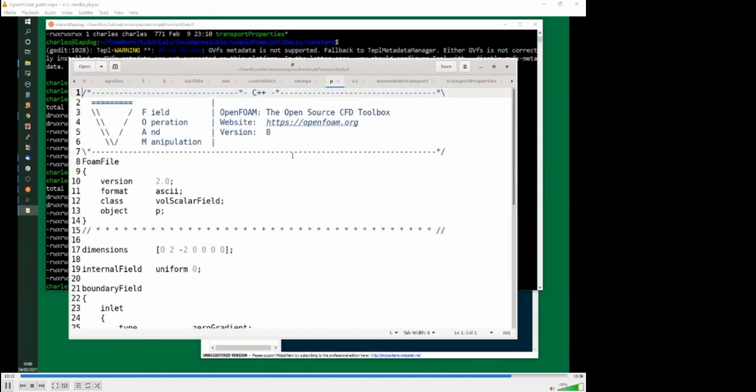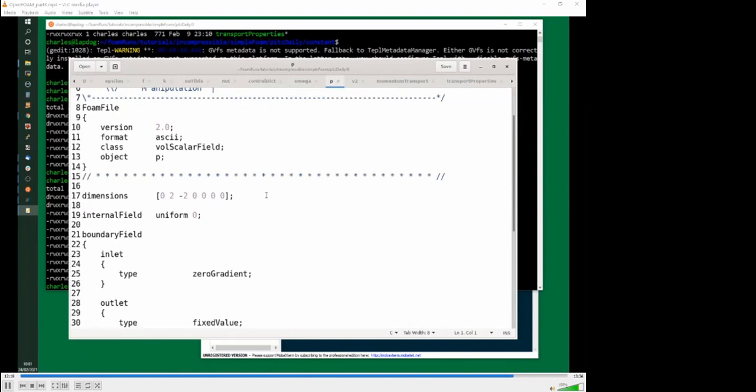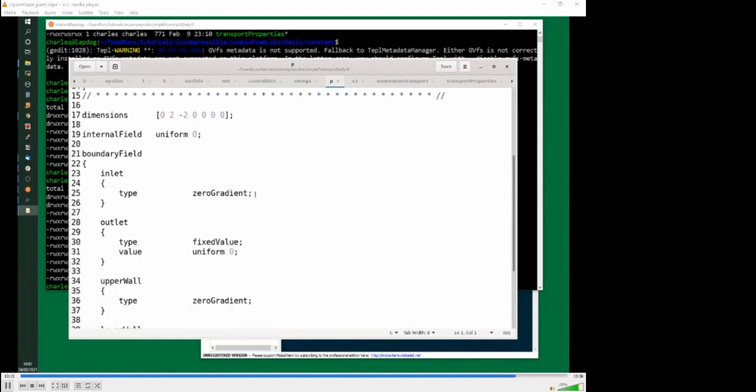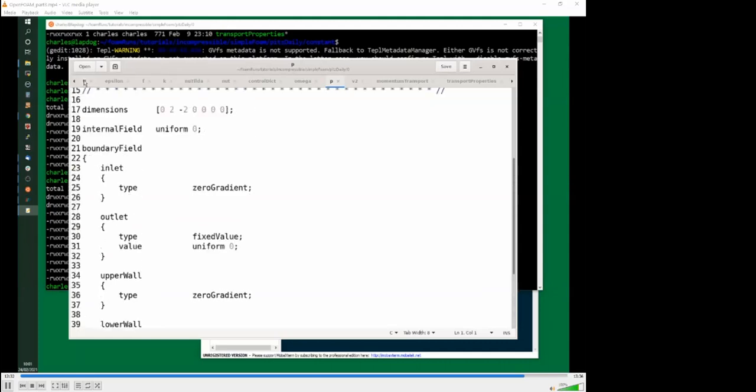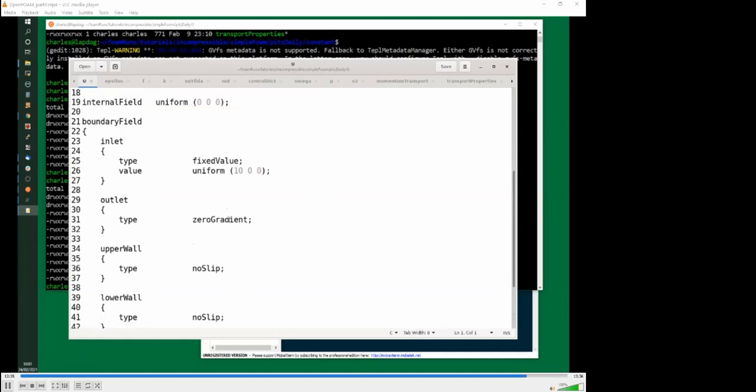For your pressure, typical for an incompressible flow, you'll specify an inlet velocity boundary condition, but a zero gradient for the pressure at the inlet. Then you specify at the outlet a fixed value for the pressure, in this case zero, because it's incompressible flow. We just need to give it some arbitrary value. And then the velocity at the outlet will typically be a zero gradient boundary condition. You've got to be quite careful about over-specifying these boundary conditions. In an incompressible flow, you can easily run into trouble, for example, if you specify a value for the pressure and the velocity at the same boundary. There are other more sophisticated boundaries that can take care of far-field boundaries and compressible flows. You can look in some of the other tutorial cases to find those.